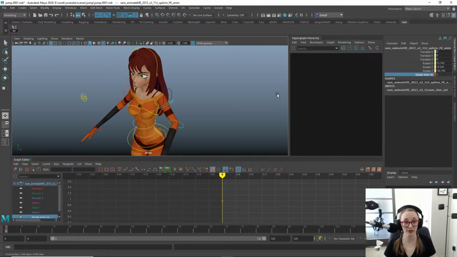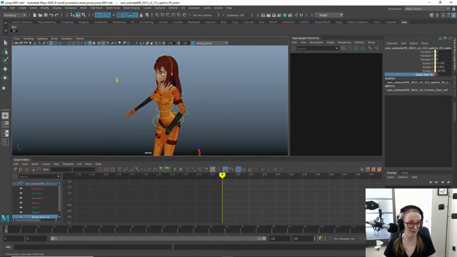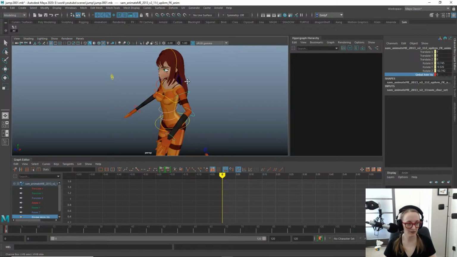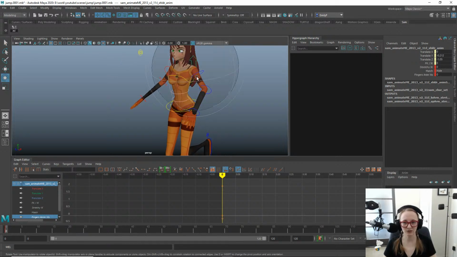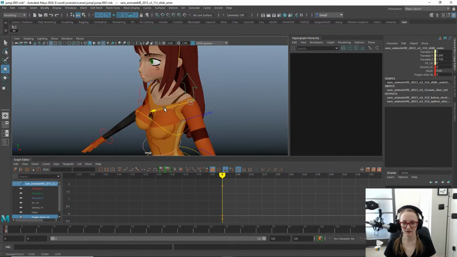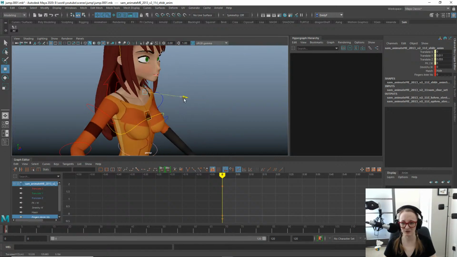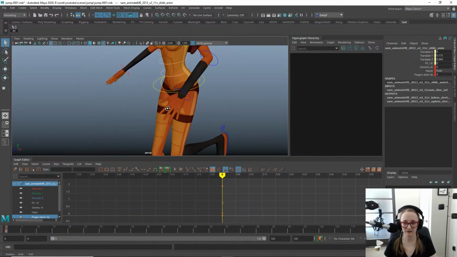So I guess if you want to animate in shoulder space, good luck, because I don't know how we get to that. I do wish I could actually rotate her clavicles, though, because this feels a little awkward to me. I guess it kind of looks okay. It's not great, but, you know, free rigs, that's what you get, right? Alright.